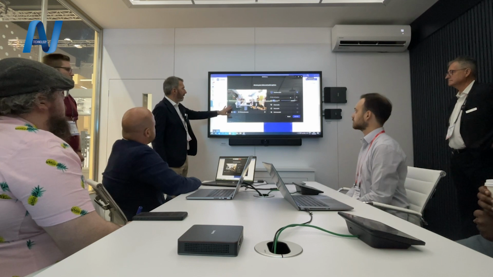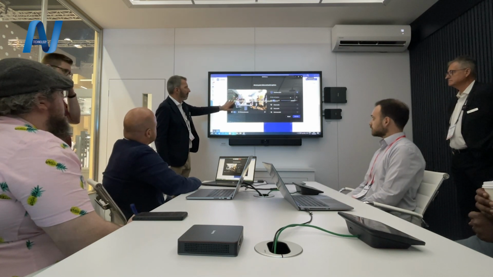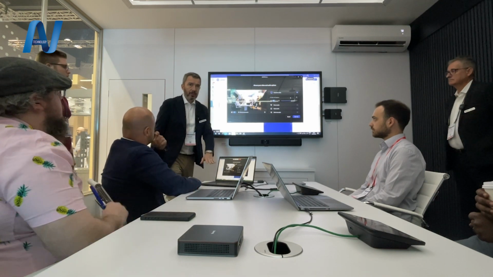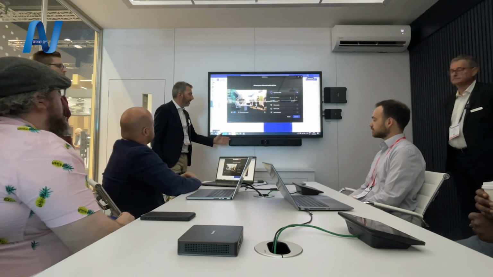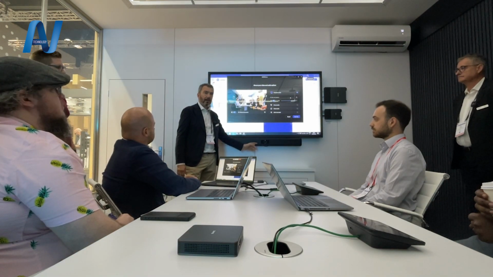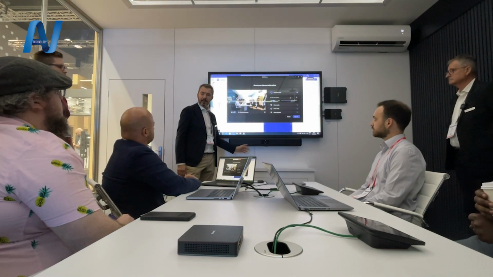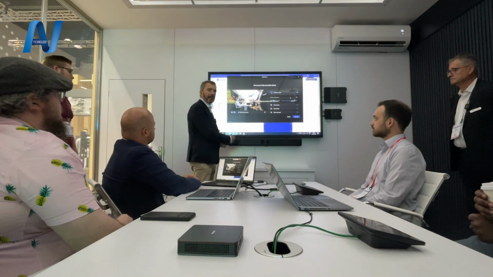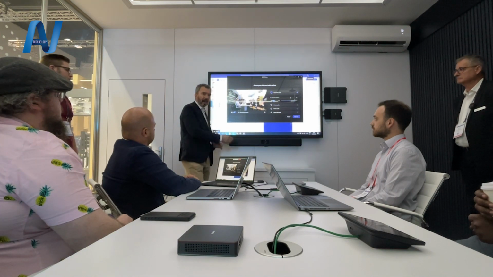So what you can see here is the preview of this camera. Actually, it's running on Giulio's PC, which means that Giulio is wirelessly receiving the feed, the stream from this camera, and from the mic, the Biamp mic. And when we are connected, it will send back the audio to the speakers, and that's wireless.